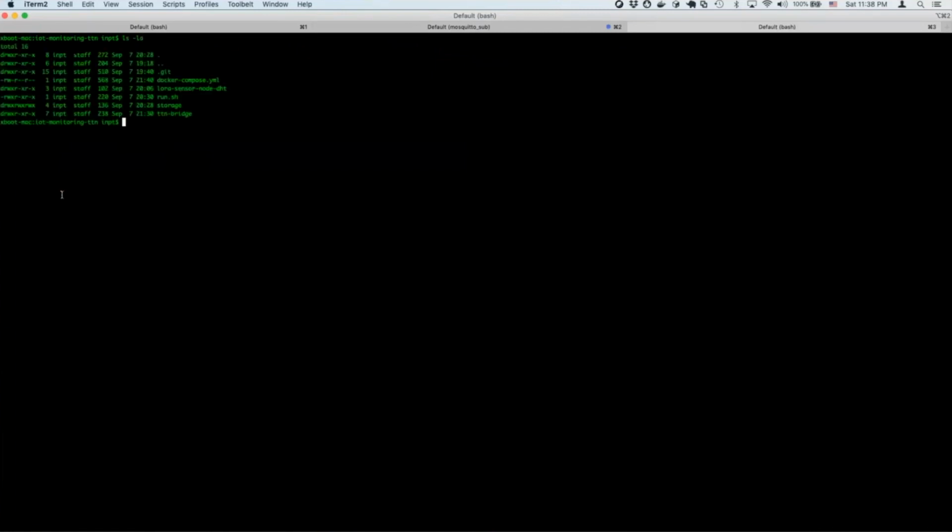We will use Docker. Docker is a way you can run your application as an isolated container.